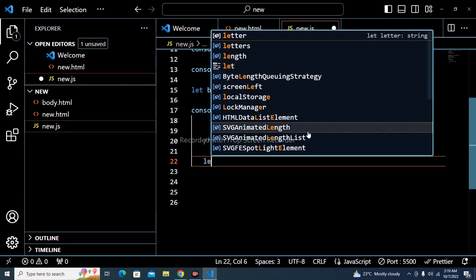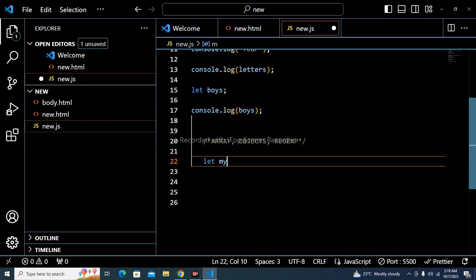So let's create a variable, my array, equals square brackets.